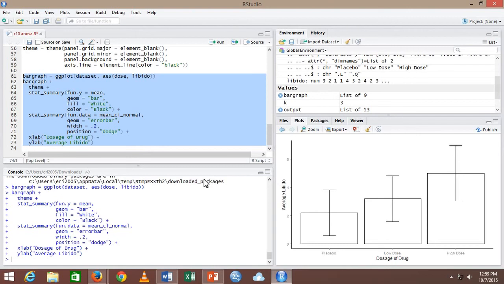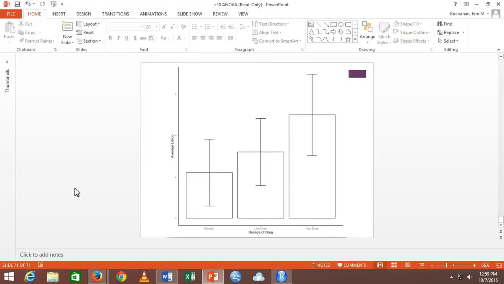Graph. Now remember, we could change the Y limit as well. So on the homework, I tell you to be sure you change the Y limit. And that is scale_y_continuous, and that's limits equal when you tell it upper and lower limits. Okay, we did that last week, I think.